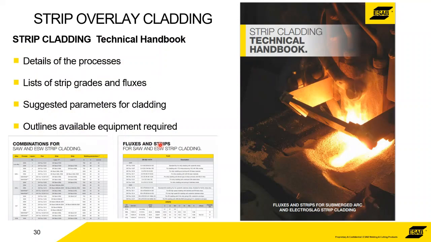ESAB do a very handy strip cladding handbook that's got a lot of the notes of things that I've talked about in terms of details of the processes, but also obviously it's got the grades and the fluxes. There are some parameters suggested in there as well. It's a useful book. Again, please let me know if I can send you one.